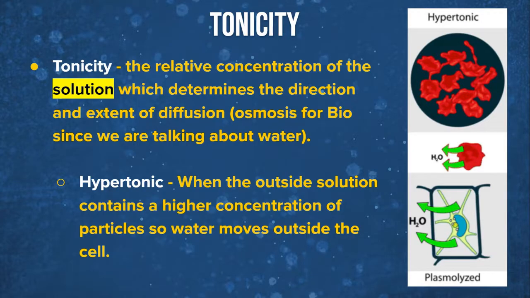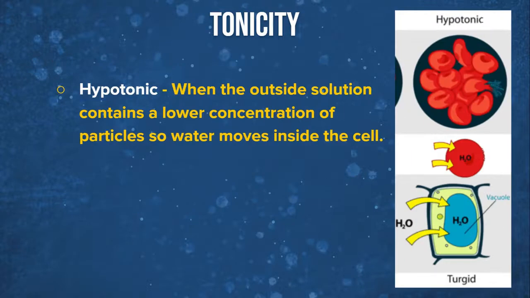You'll notice that the bottom image, although the interior part of the cell membrane is shrinking, the overall structure of the cell, the line in black, is not, because that is the cell wall. And this is one of the things that plants need, because plants need to maintain their shape. And the cell wall allows them to do that when dealing with the movement of water in and out of their cells. Let's talk about hypotonic.